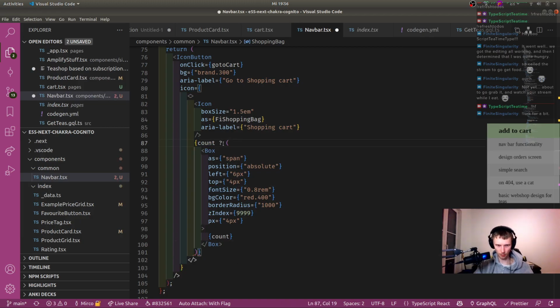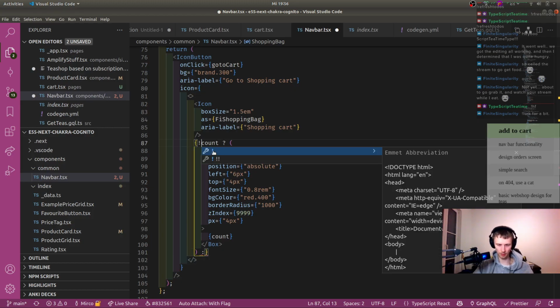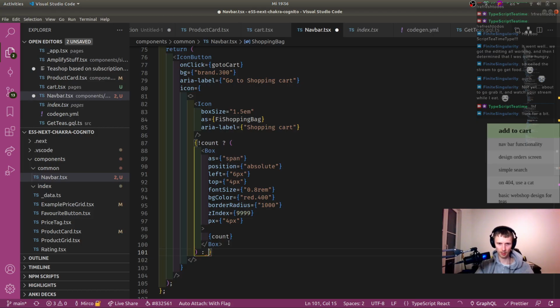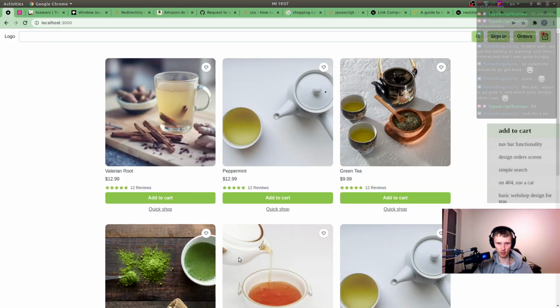Or another way would be something like, if count is not 0, then we want to show the box, otherwise we want to show null. So that's another way to write it that you sometimes see people use in React.